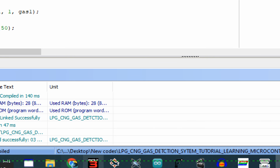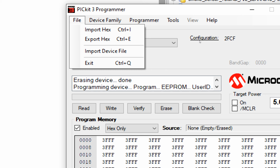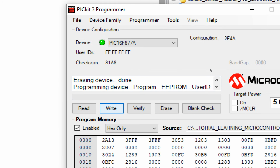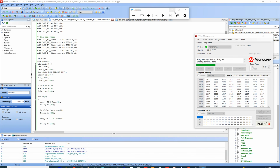I go to the PIC16 programming tool and I go to the file, select the file. So this is the file. I click on write. The new file is being written. Let me zoom out. Let it write the new file. Okay, the new file is written. Let me power up the PIC from this software, and let's get to the hardware and see what happens.